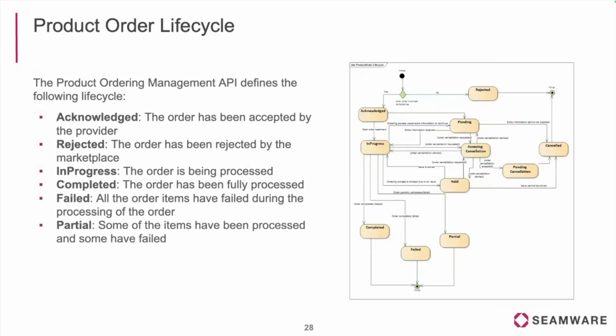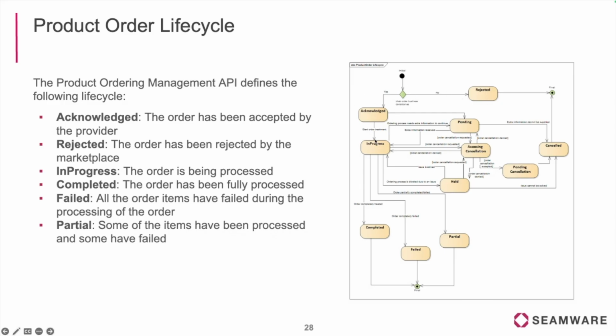And this is done using another entity, which is the product order. The product orders are also defining a particular life cycle that we are supporting in FIWARE, which is this one that we have here. The product orders are initially created without a status, and depending on whether the provider accepts or not to process the product order, you may land in different lifecycle statuses. If we accept to process this order, we have the order acknowledged, and if we reject the order, it is rejected, and this is a final state.